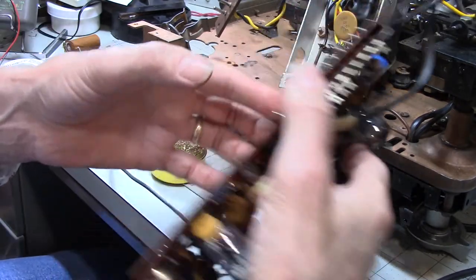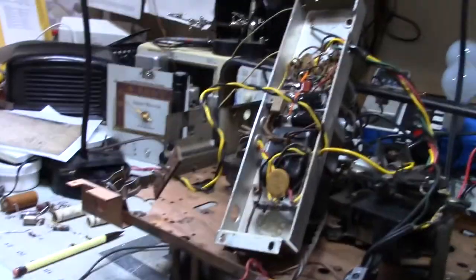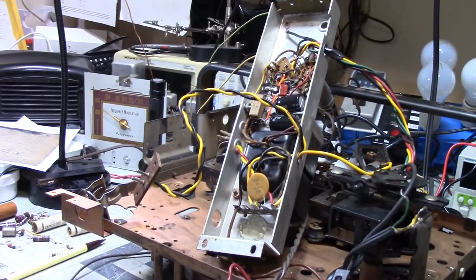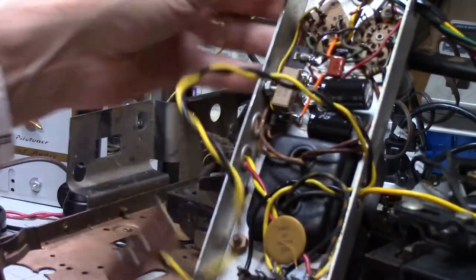Oh, and now that's out of the way, let's go look at my power supply. Oops, I'm banging my camera again, and stay there. I'm going to see if we can zip in there a little bit. All right, I guess we're going to have to do something different here because I just want to go where I want to go.